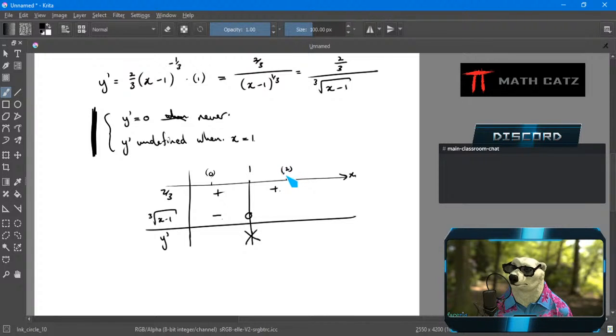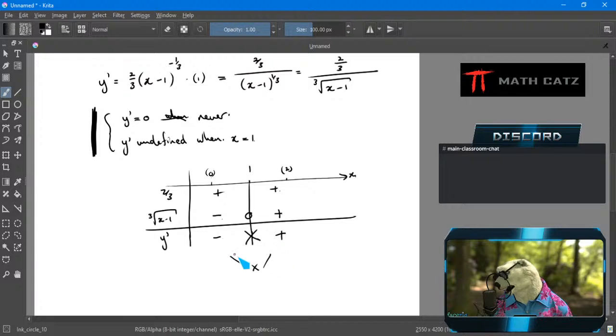So I'll put a representative number of 2, something easy I can work with in my head. 2 minus 1 is 1, cube root of 1, positive. So that's one thing you can do if the component that you're looking at is a little bit less familiar. Now, a positive and a negative will always make a negative. 2 positives will always make a positive. So my slope lines are going down, bad things happening, going up.